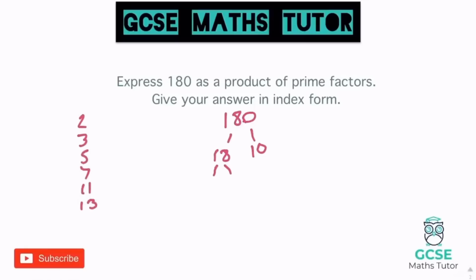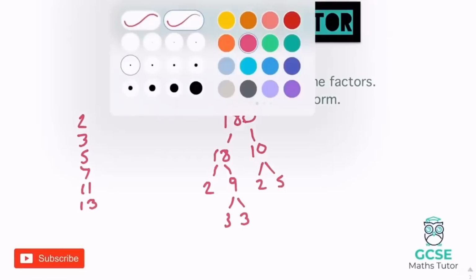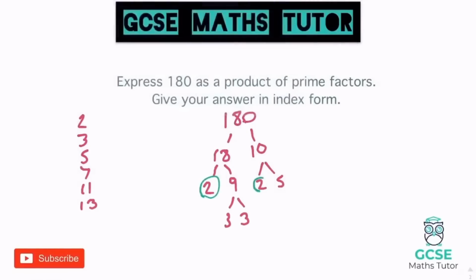There we go. So 18 is 2 times 9, 2 being prime, but I'm just going to keep going. 9 is 3 times 3. And then 10 is 2 times 5. Now if I'm happy that they're all prime, which I am, 2 and 2, they're definitely prime. 3 and 3, they're prime, and 5 is prime. So writing these out as a product of prime factors. Now if I read them from left to right, it's 2, 3, 3, 2, 5. Now it's personal preference for me, but I like to write them all in size order and group the numbers together. So 2 times 2, times the 2 3s, times the 5.